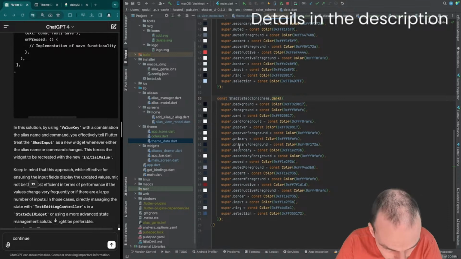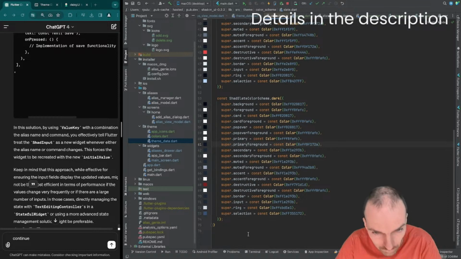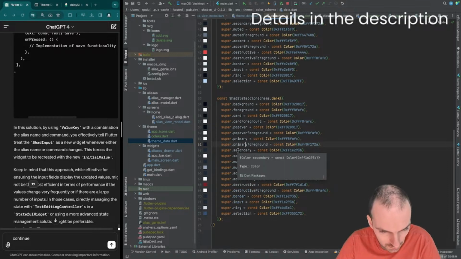Primary foreground, maybe. So we have background, we have foreground. Let's do primary foreground or secondary.